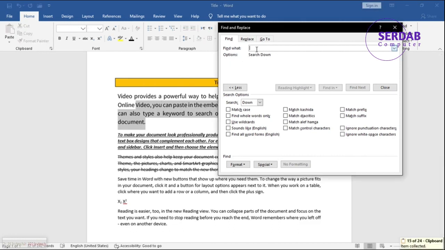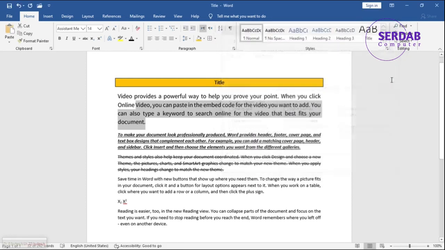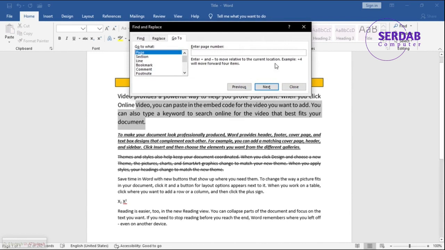For example, let's paste this. And for now, there's no formatting, so it is disabled. So that is find and advanced find. Okay, I hope you enjoyed it really. Go To means go to where. So it says page, section, line, bookmark, comment, field, anywhere you like to go. So it's available for you there.